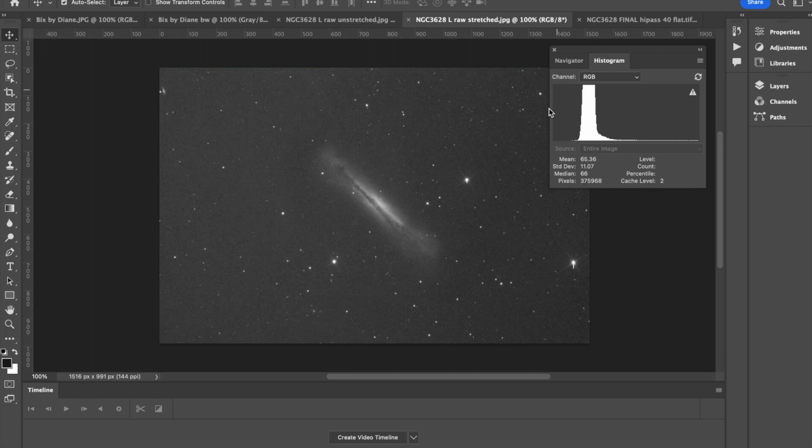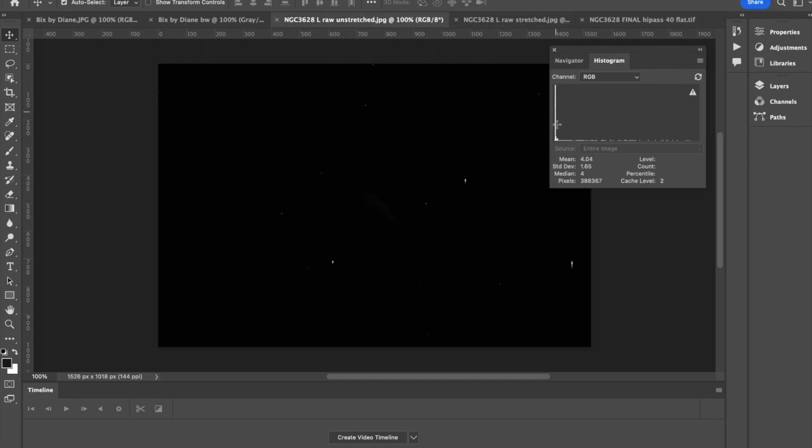But the reason we don't see a lot of black in here is because we've got a lot of background sky noise. So there's light in the background sky, and so the contrast between the background sky and the galaxy and the stars still isn't that great. So even though it's not as narrow, this is a pretty narrow column here on the black end, on the shadow end of the histogram.